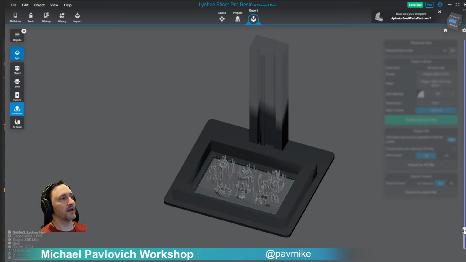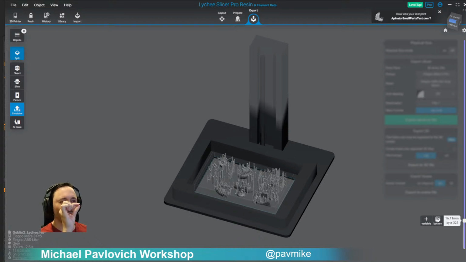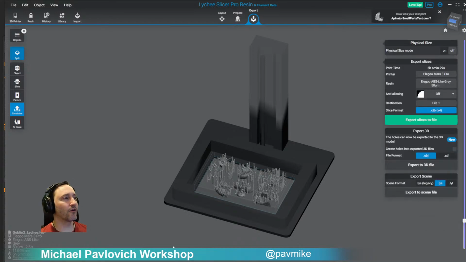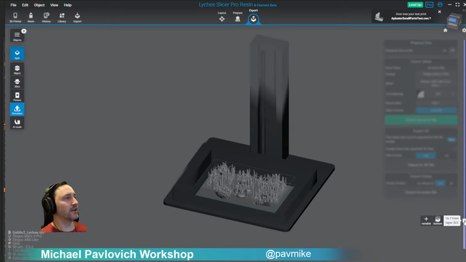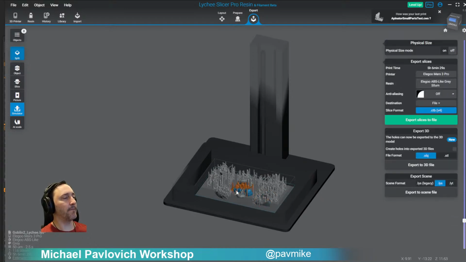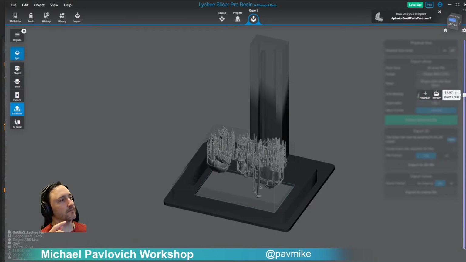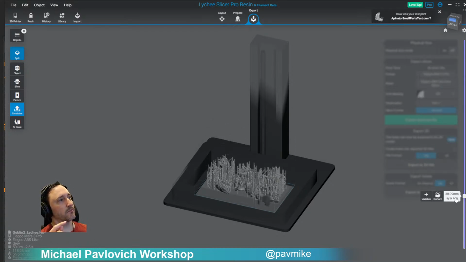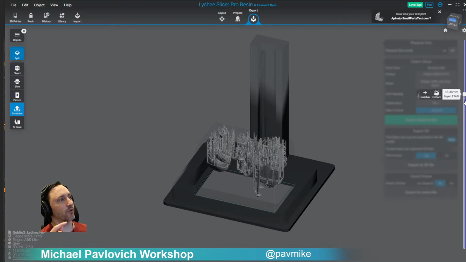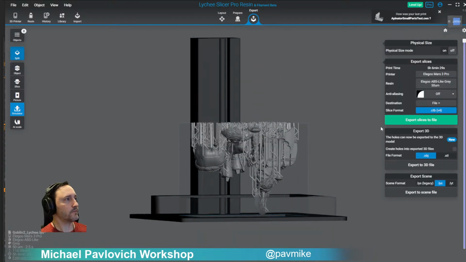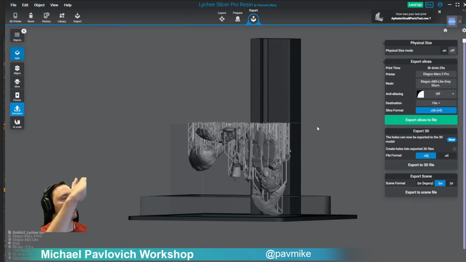So it'll harden the resin, it'll lift up, detach from the FEP, and then lower back down, so that it's just a slight adjustment, a fraction of a millimeter up, and then it'll harden the resin underneath there, and then it'll go up a little bit and harden the resin underneath there. So it's basically just going through and going print, lift from the build plate, put it back down, print, lift from the build plate, does that 4,000 times, and then when it's done, you've got this hanging upside down in your resin printer.